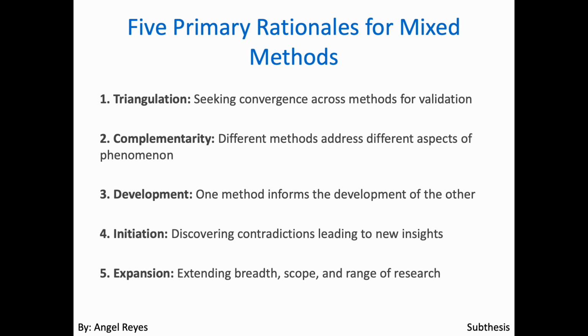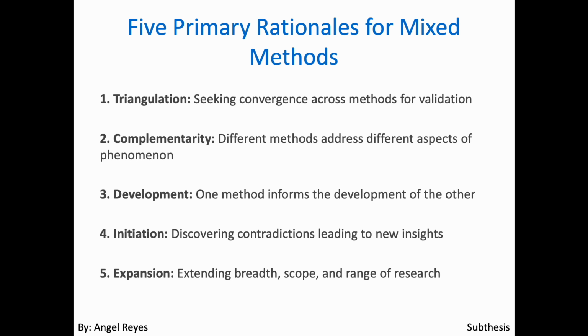Quantitative methods excel at identifying patterns across large populations. Qualitative methods excel at explaining why those patterns exist. Third, development occurs when one method informs development of the other. Interview themes might generate survey items, or unexpected statistical findings might guide follow-up interview questions. Fourth, initiation discovers contradictions that lead to breakthrough insights. When methods yield conflicting results, investigating these contradictions often produces the most important discoveries.